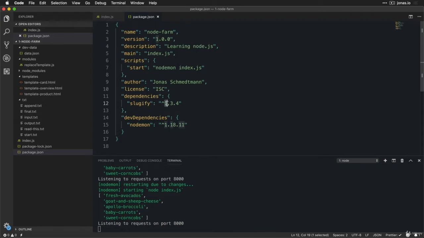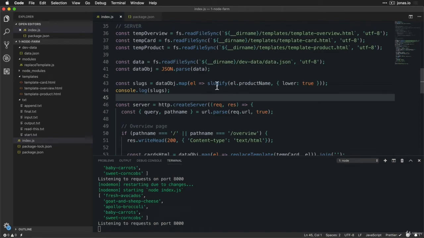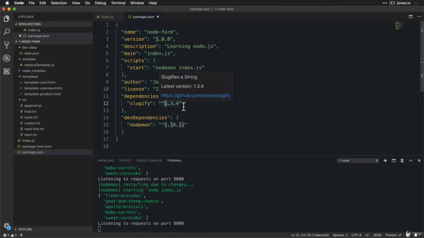So for example, if Slugify 2 comes along, our code might no longer work because the Slugify function that we have here might have changed its name, or the parameters that it expects might be different, or the options might have changed, or something might have changed that will break previous versions. So be aware that when there is a new version, it might affect the code that you already have. And because of that, it is also important to talk about updating packages.